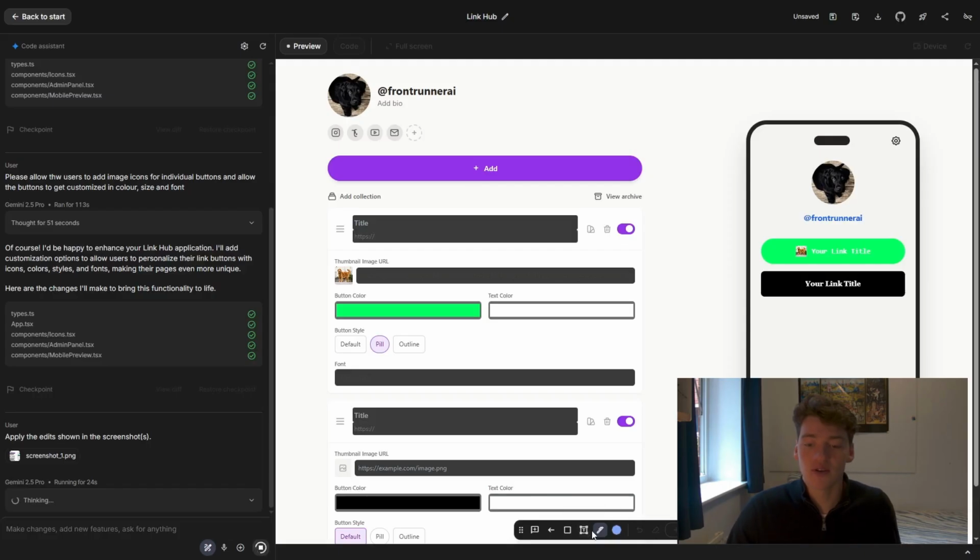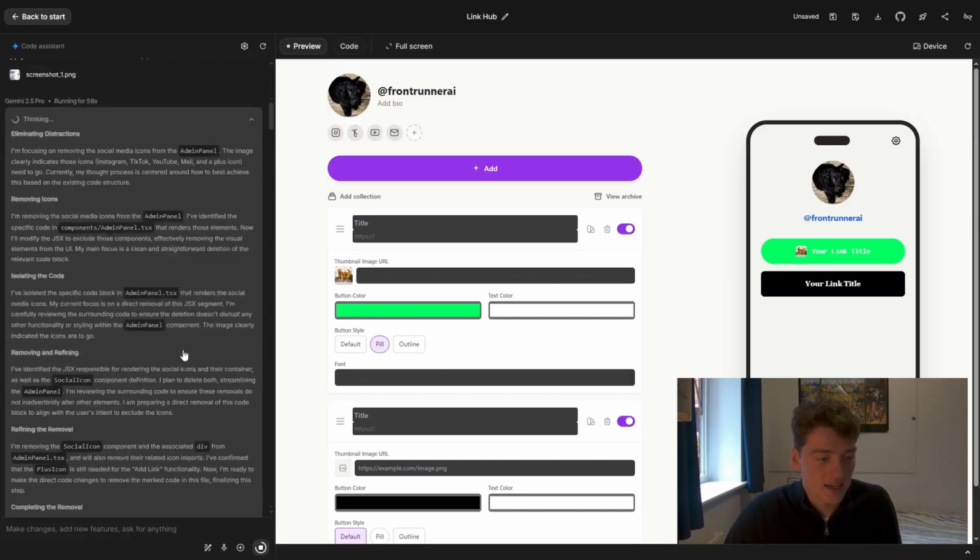With this annotate app, you can do whatever you want. You can add a rectangle and say add something here, or you can select a color. Let's say you want to change a certain color, and you can put an arrow at it and say use this color. You can add text, of course. You can add arrows. You can add comments. There's a bunch of new ways to actually vibe code, which is one of the reasons why I wanted to use Google AI Studio today, just to show you what a nice tool it is, and the fact that I believe that tools like this are going to be the future of vibe coding.